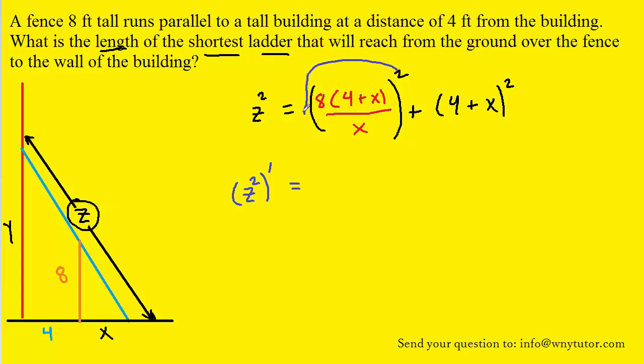So we're going to pull down this 2 in the front. We will recopy the inside of the parentheses. We will subtract 1 from the exponent. And then, according to chain rule, we will multiply by the derivative of the inside. To understand the derivative of the inside, it might have been helpful to do a little bit of side work here. Why don't we distribute the 8 into the parentheses? We'll do this on the side.